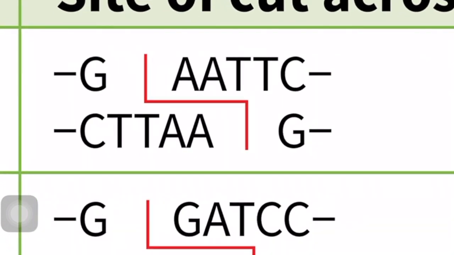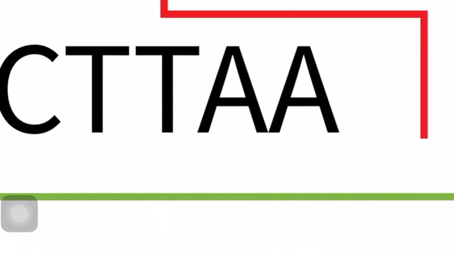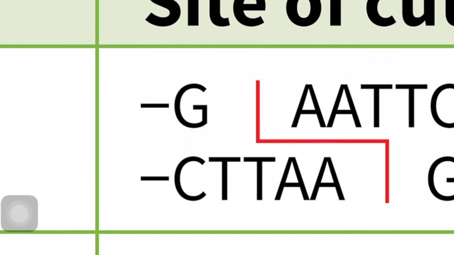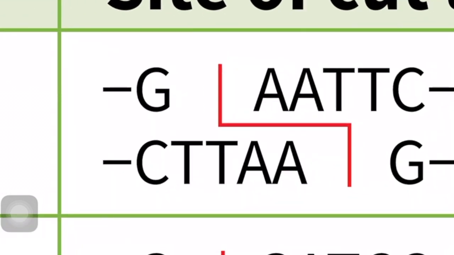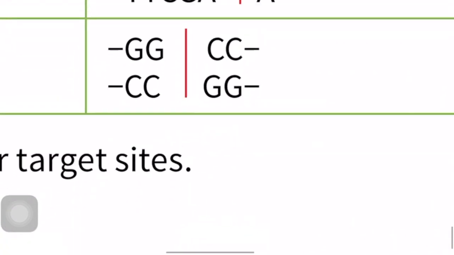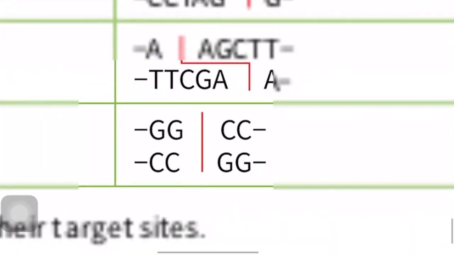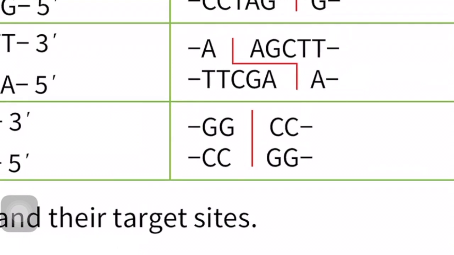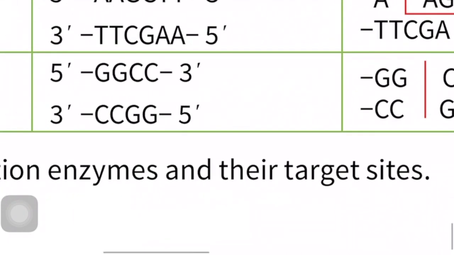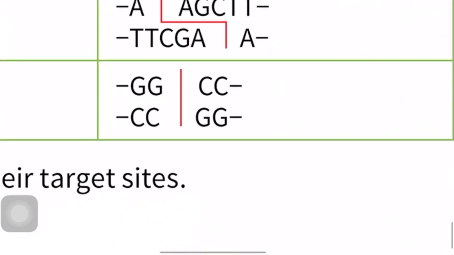When it is cut, this thymine, adenine of the lower strand will form a complementary sequence with the adenine, thymine sequence of the other DNA. Same goes for this part. So it will have sticky ends. But here, it will have a blunt end because they are already paired with their complementary nucleotide base, and so they won't form any bonds with other DNA. So this enzyme HaeIII cuts the restriction site, this sequence, in a blunt way.